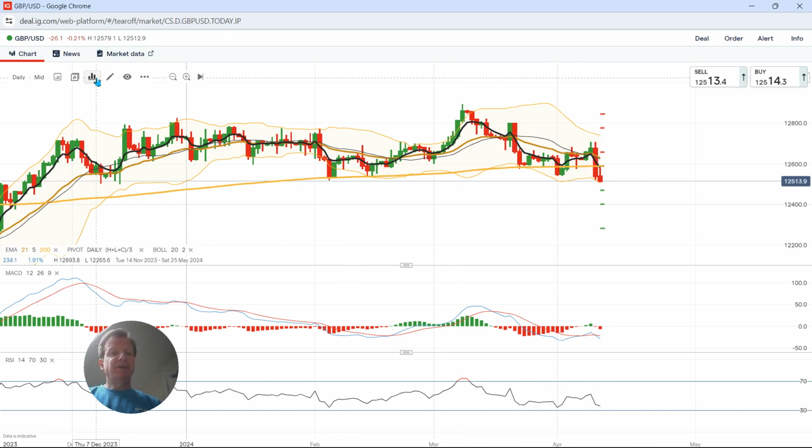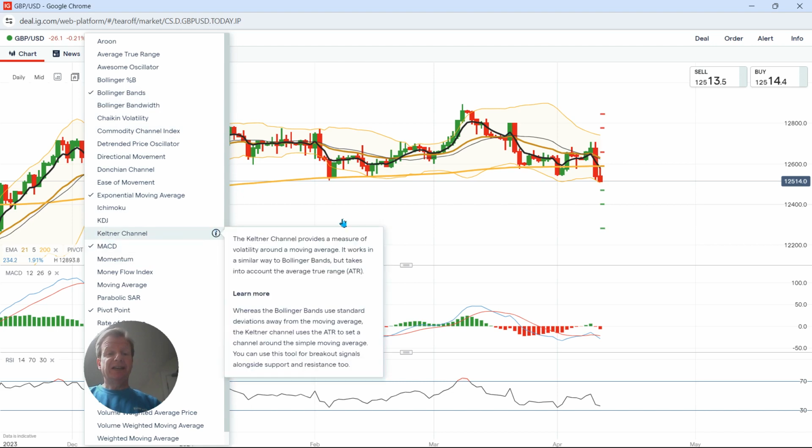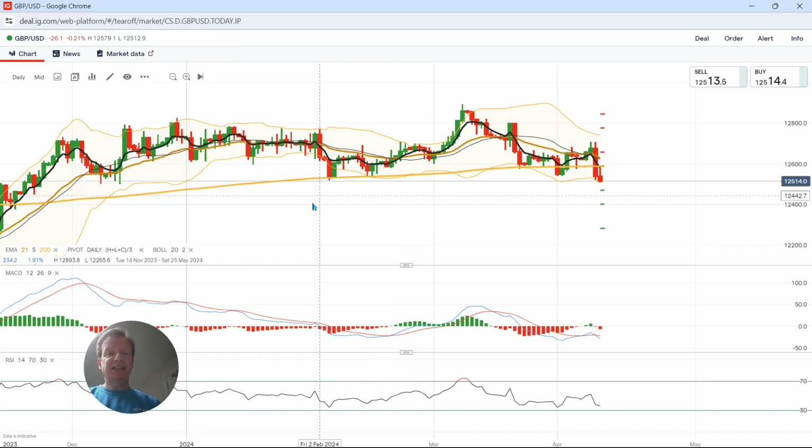There's the pivot point. If I click on here, I've got a whole list of all the indicators you could ever need. Now, some of the more expensive charting software might have a few more. I don't know. But you can have too many indicators. I wouldn't even put this many indicators on as it is, but I'm just doing it to show you the number of indicators you can have. And obviously, the more indicators you put on the chart, the more difficult it can be to actually assess sometimes the direction of the price. But so that's all the indicators down here.